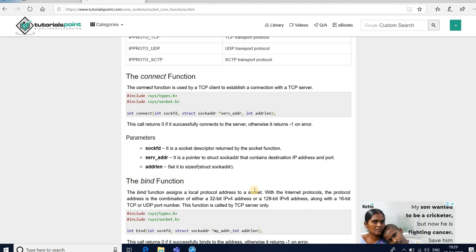With the internet protocols, the socket address is a combination of either a 32-bit IPv4 address or a 128-bit IPv6 address here, along with the 16-bit TCP or UDP port number. This function is called by the TCP server only here.